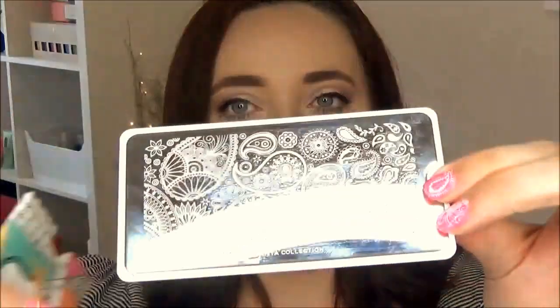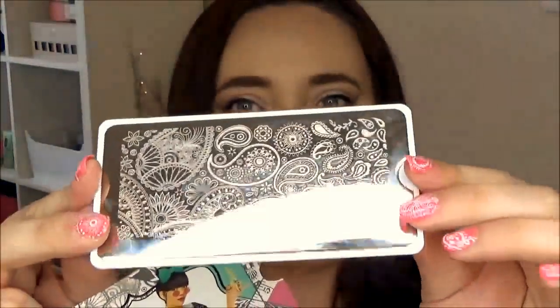But this is what it looks like. Very, very pretty design. Just an amalgamation of all different sort of wee swirls and things like that there. I wanted to try the MOYOU stamping plates out.